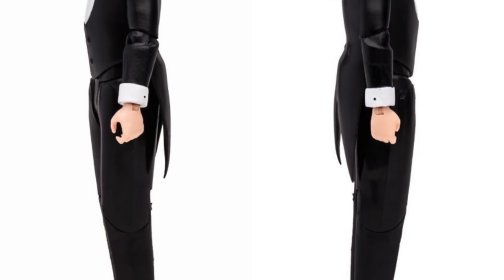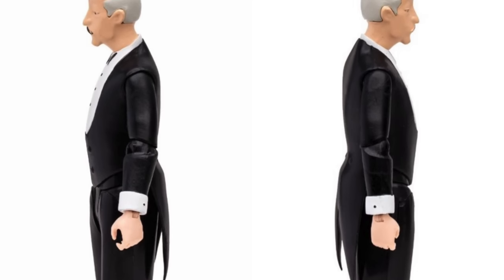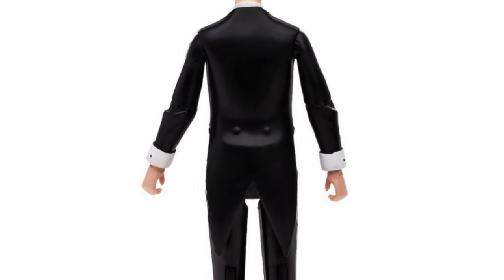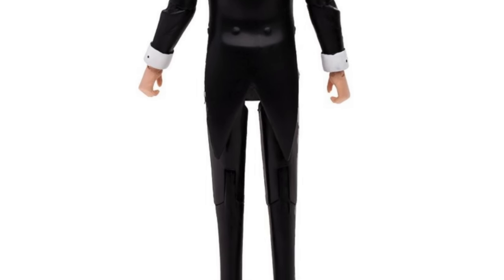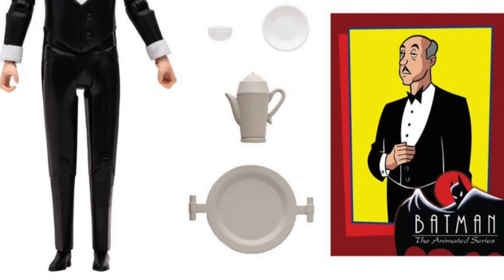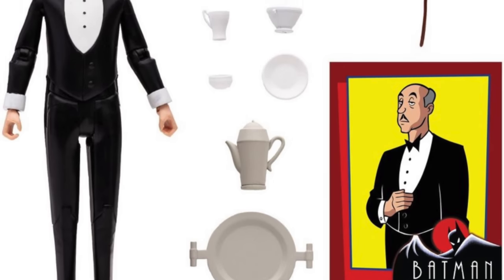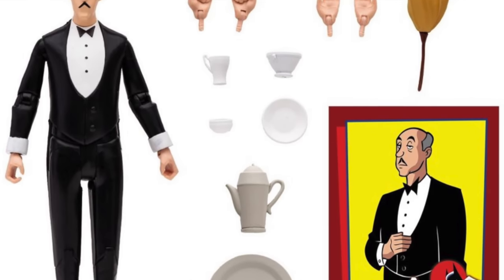A lot more people will have these figures, and maybe they'll have more of a complete collection now, which is always nice to see. For those of you wondering, there is no cell shading on Alfred. Unless something changes, unless we have another Supergirl thigh color, flesh color situation again. I have been told and reassured, no, there's no cell shading on Alfred. And if you really look at it, what would they cell shade? I guess the cuffs, maybe parts of his coat. I'm actually really glad they didn't, because in looking at some of the newer figures that I just got yesterday, it's too heavy for some of the figures with the cell shading, but more on that soon. I will have a video up.